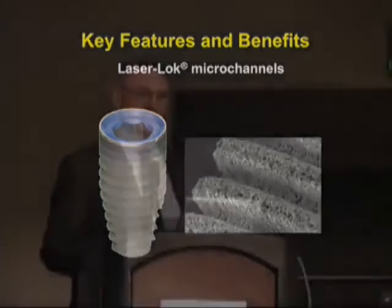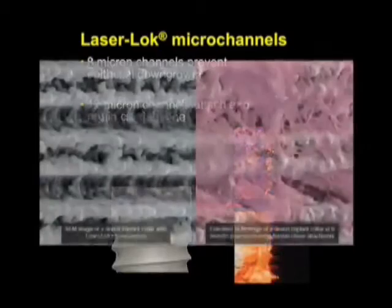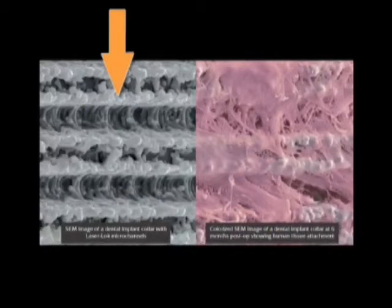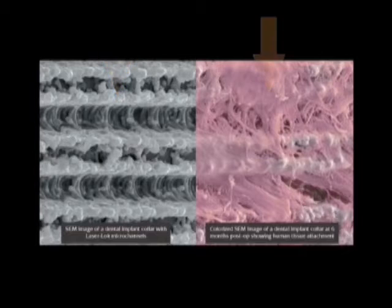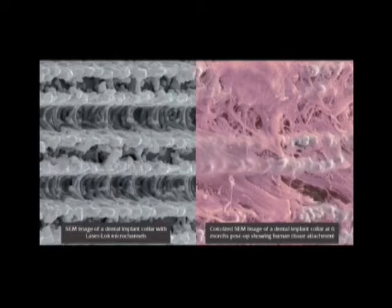It sounds like a great story, but the question is: can you demonstrate the efficacy of this hypothesis? Here you see the red line; the arrow depicts the difference in structure of bone and soft tissue — again we're talking about 12 and 8 microns. This is a close-up of the surface with no treatment, and then after six months when the cases were harvested and histology using scanning electron microscopy, this shows in colored form the connective tissue attaching to these tracks.